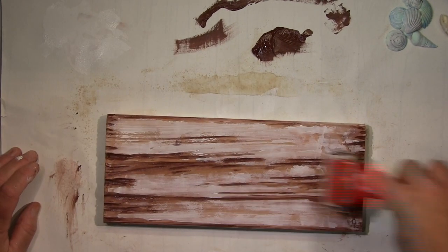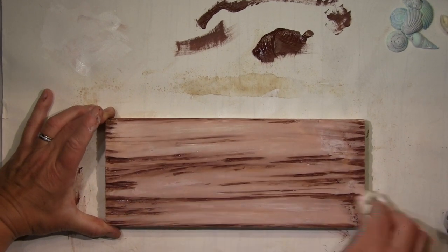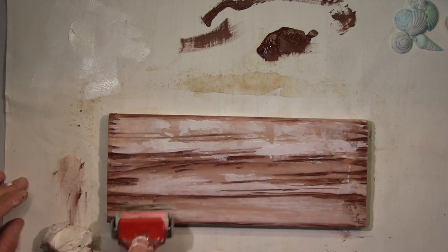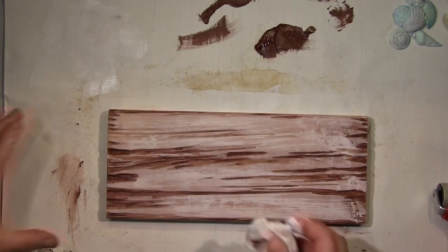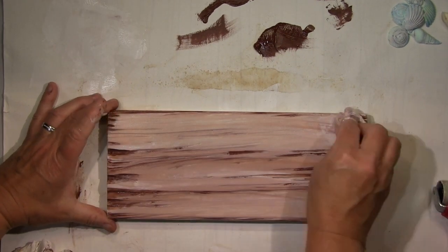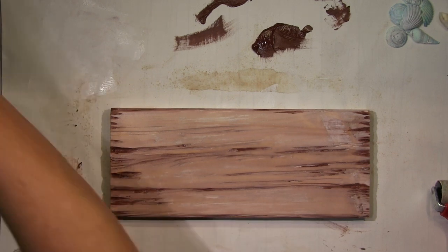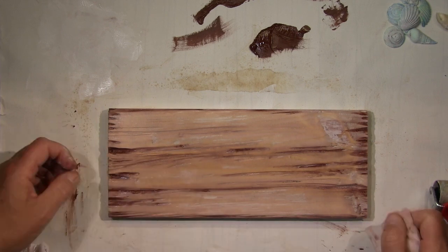So I'm using different paint here. Most of it's gesso, a bit of brown, a tiny bit of turquoise, just to get this driftwood look, and go over with several levels, of course, the brown, mainly in the valleys, so that it's darker.